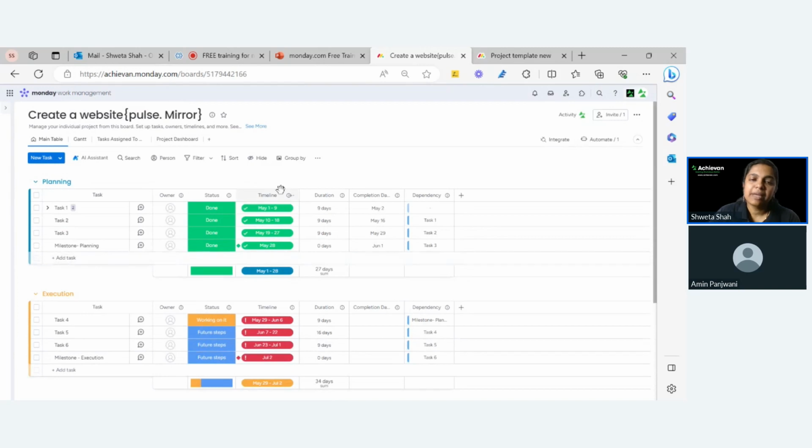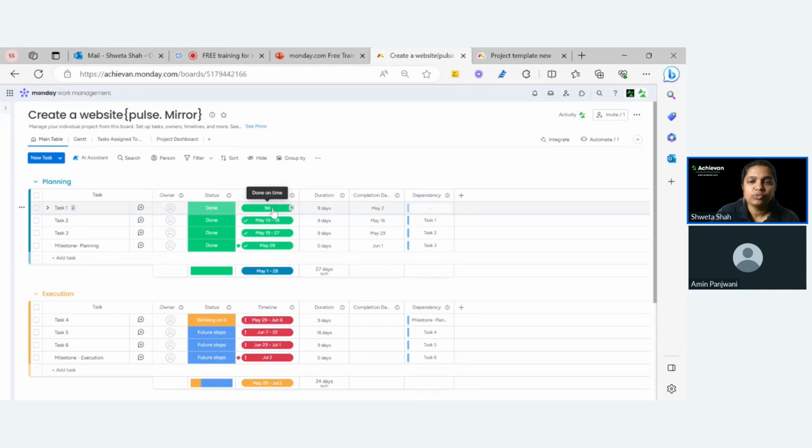Now we are coming back to the same problem, but my new project may not have this timeline. This is in the past. So now what do I do? Because we added this dependency, and previously I told you, if you have to change this timeline, you have to go there and change each and every task. But now, because we added this dependency, there is some magic going to happen here. And I'm going to do that right here.